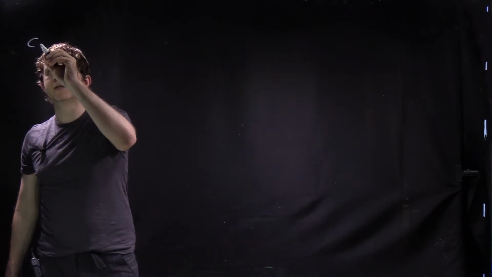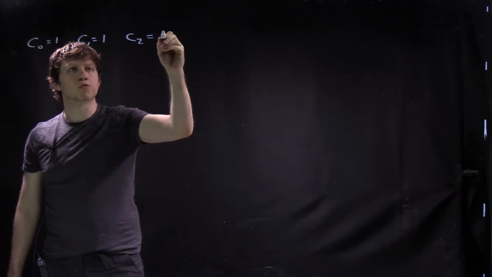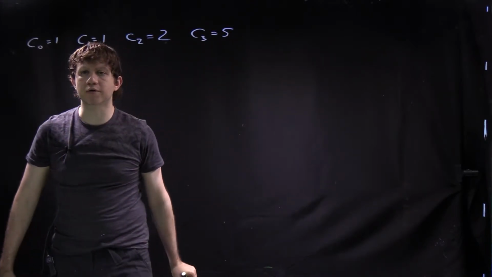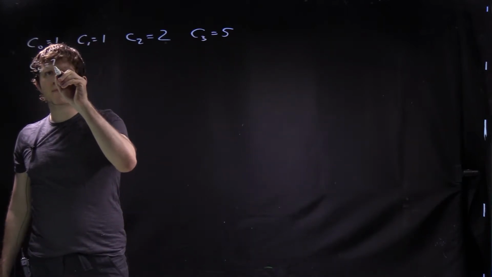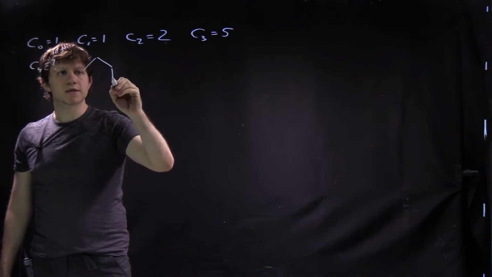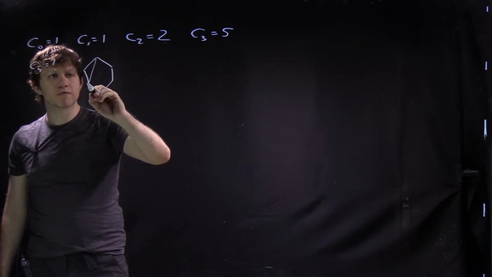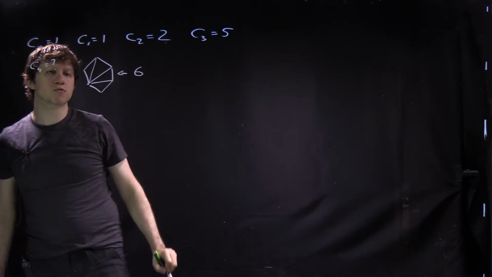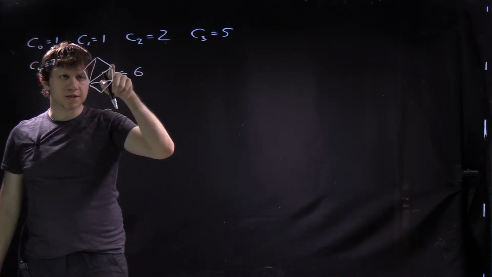So far again we have C0 equal to 1, that's a 2-gon, C1 equal to 1, C2 equal to 2 triangulations of a 4-gon, C3 equal to 5 triangulations of a 5-gon. So what about C4? C4 is still doable by hand, that's a 6-gon. One way to cut it into triangles is to choose a vertex and draw 3 diagonals out of this vertex. There are 6 ways to do it if you just rotate it. So there are 6 different ways to cut it in this pattern.